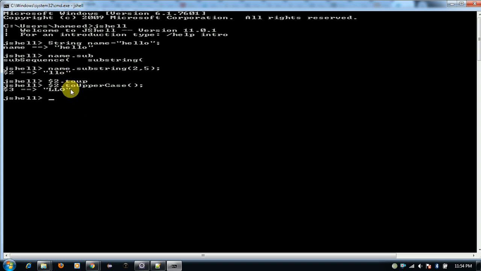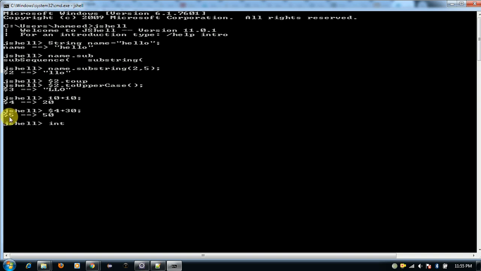If you want to see the output directly by calculating some numbers, 10 plus 10, you can see the output directly here, 20. That is assigned to a temporary variable, $4. You can reassign a value using this variable also: $4 plus some 30 I'm adding here. See, 50. Again this 50 has been assigned to the temporary variable $5.